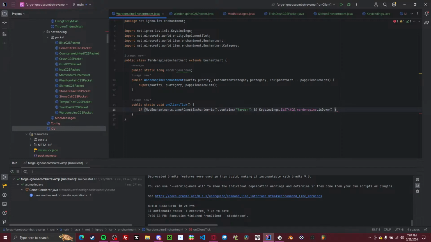So and then and the yeeting enchantment.